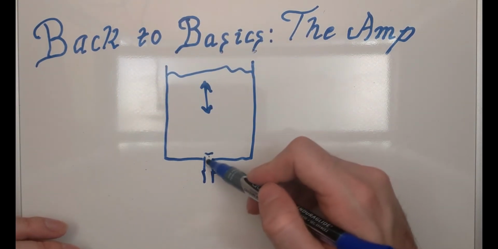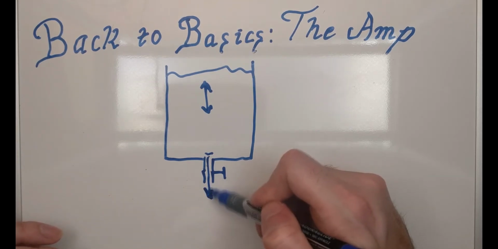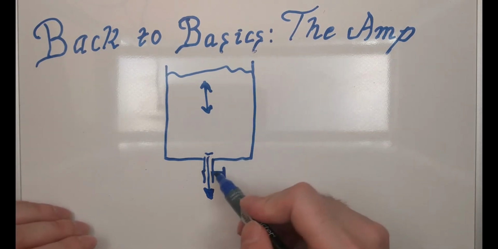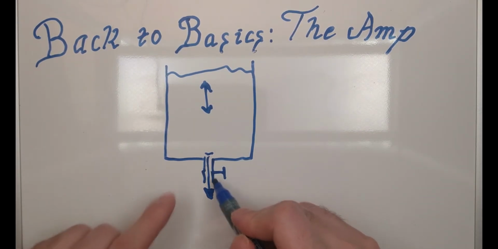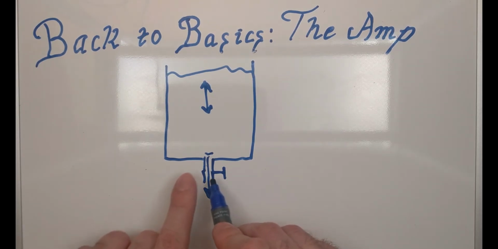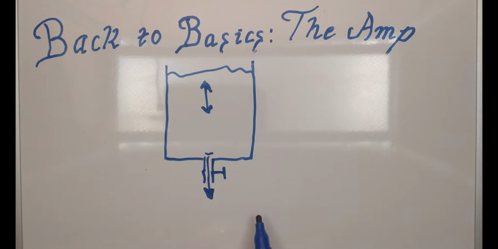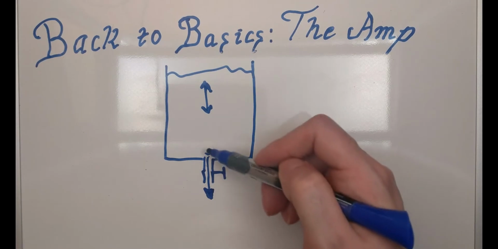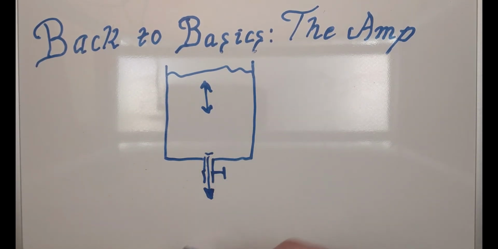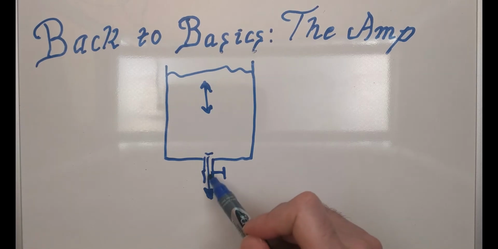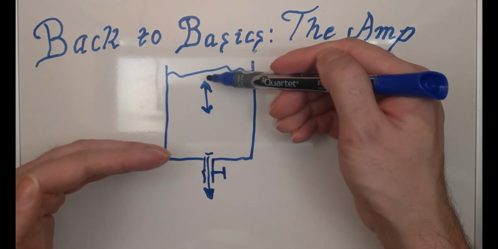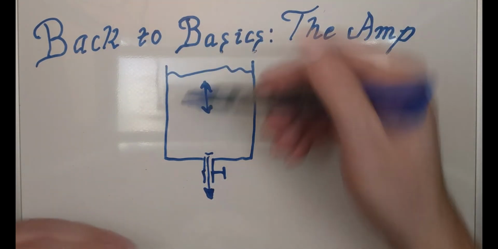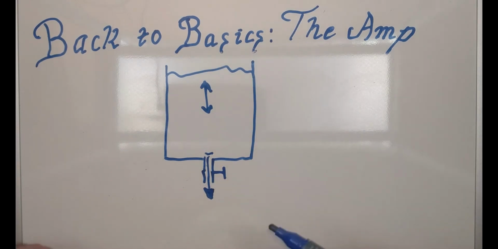Now, the speed at which the water comes through this valve is the current of the water. There are ways we can increase this current. We can increase the current by making the valve larger and therefore decreasing the resistance of that flow of water through the valve, opening the valve further. That will increase the current by decreasing the resistance. We can also increase the current by raising the voltage, increasing the pressure. So we make this water deeper and the current will increase.